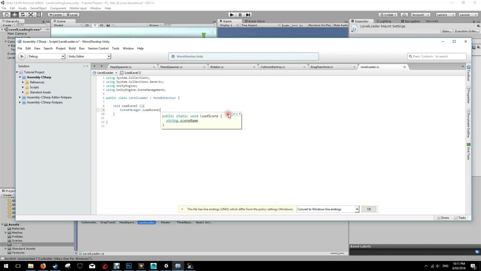It always gives you some options, if you look here, for what you can enter into it, and you can find those on the documents as well, on the Unity scripting help website.